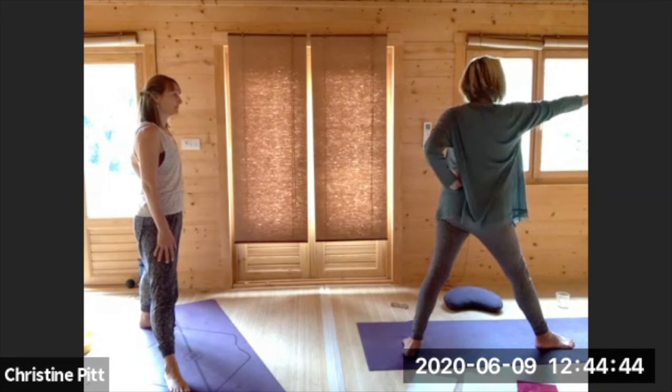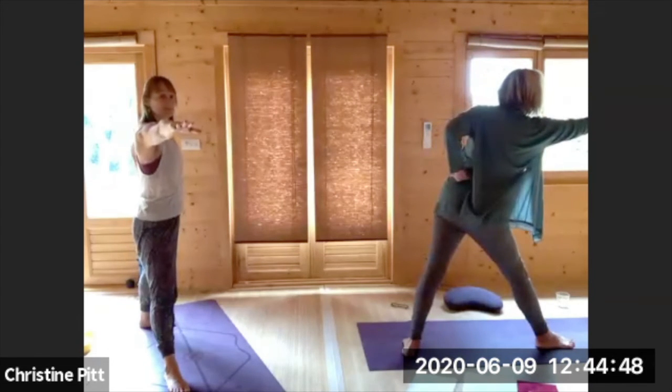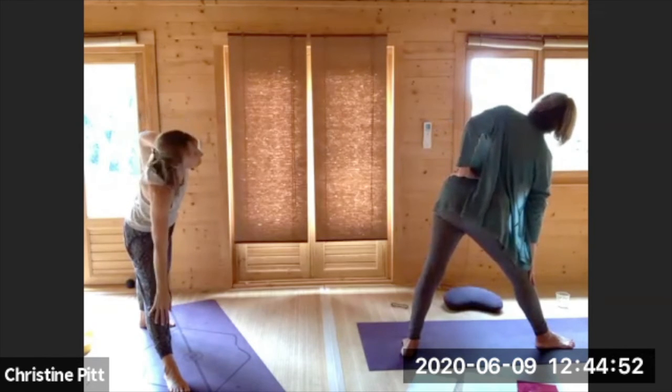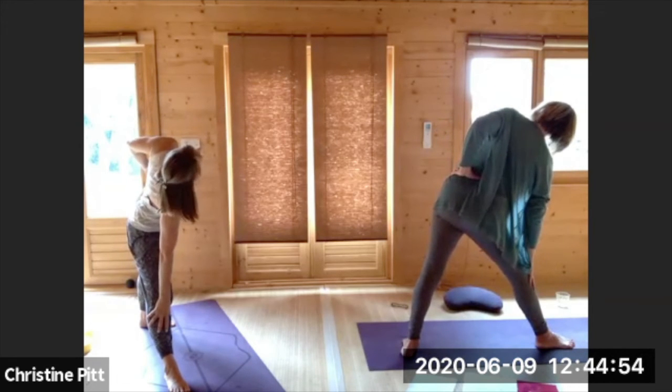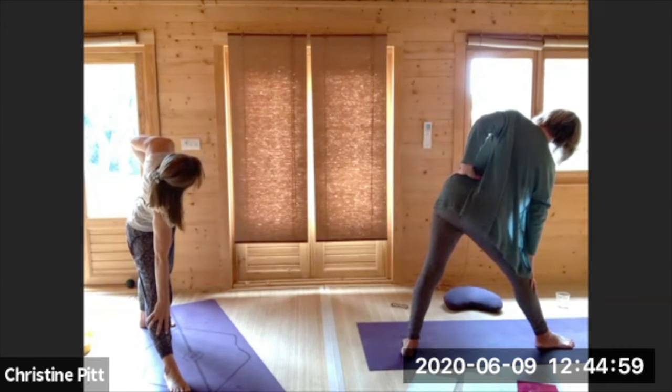My right hand goes out, I look at my right hand, and just stretching forward, and then bringing my right hand to my shin. And then I'm turning, chin tucks in. If you look up, it still tucks in. If you look ahead, it tucks in.